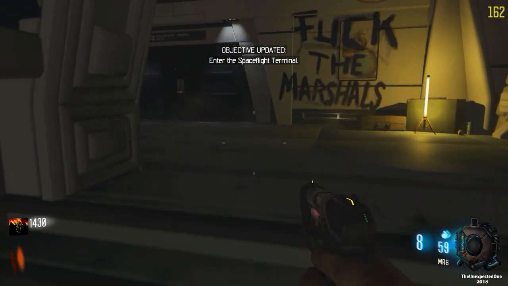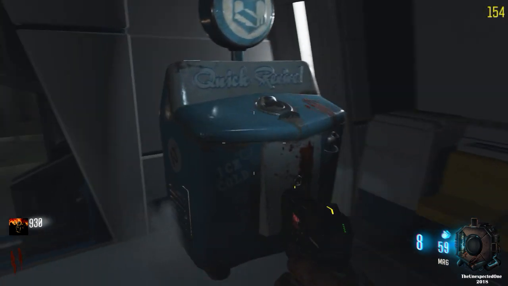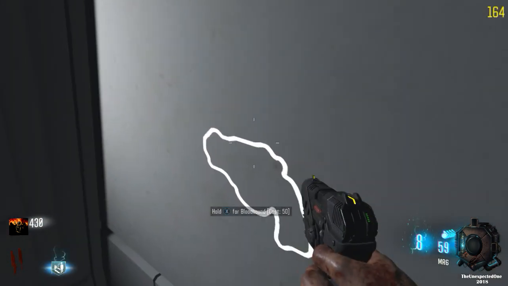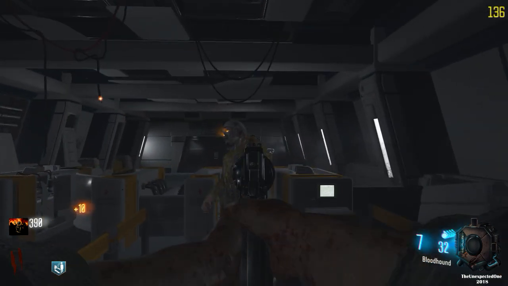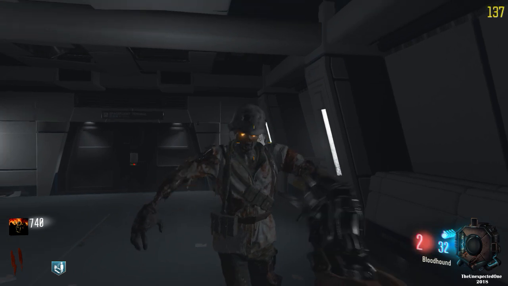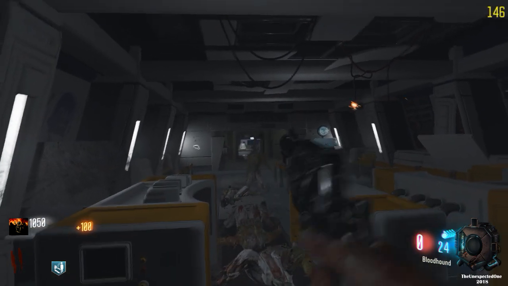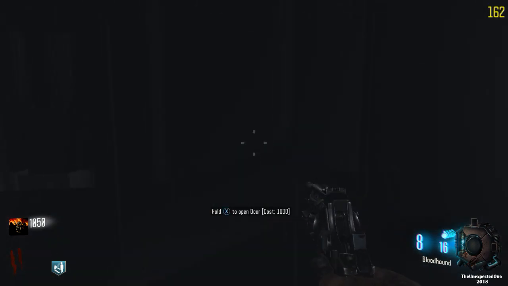Enter the space flight terminal. Dude, I like how they tell you what to do. Quick revive. Bloodhound? 50 points. That would have been cool if there were like custom zombies, you know? Custom zombie models. That would have been nice. How much is that? 1,000.